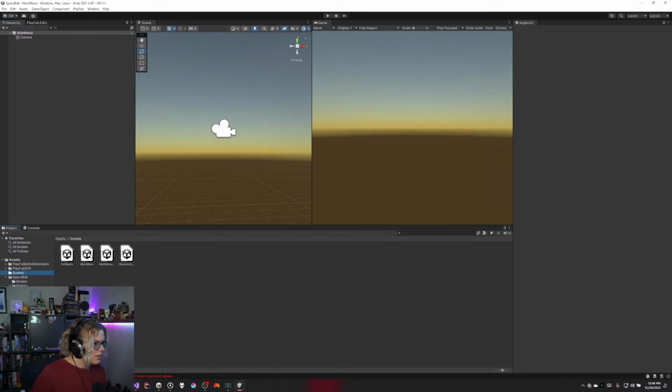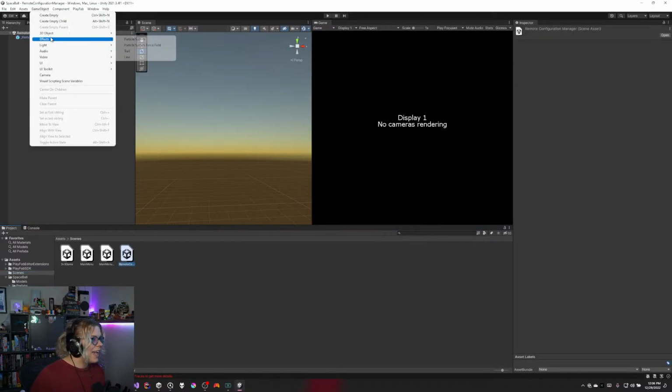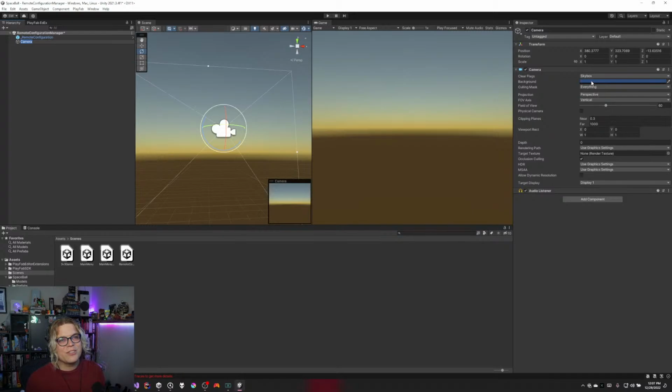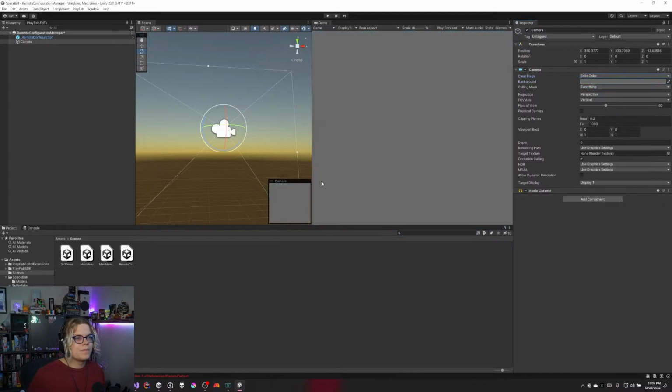So inside of here, let's add a camera that we can use for loading. Just for my own testing purposes, I'm going to make these different colors. I think something like that. And so we'll see this gray screen when we're loading, and then a black screen in the main menu.